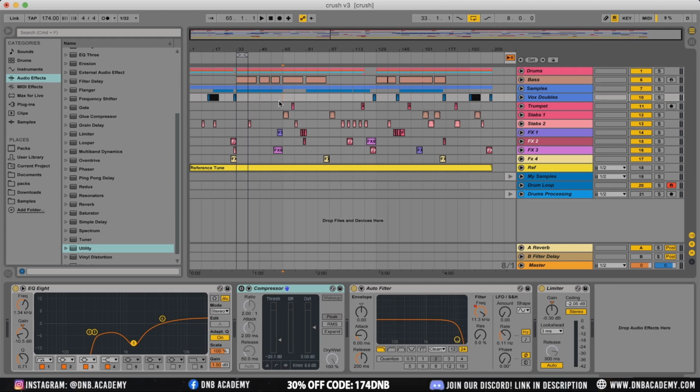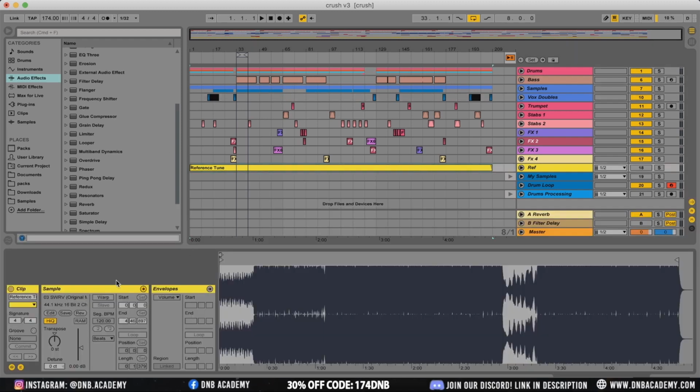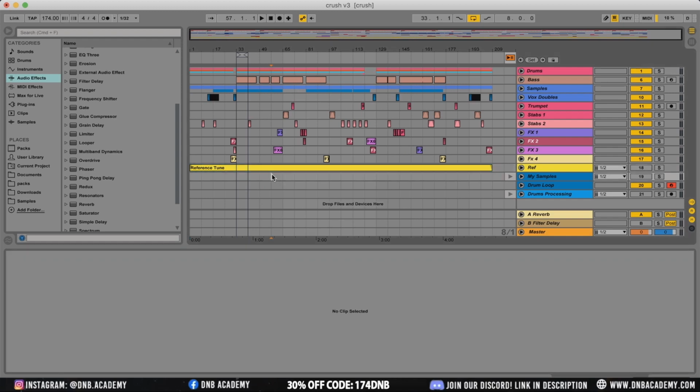Now, choosing your reference track is very important. You want to make sure that it is a track that is similar in style to the one you're writing. So, for instance, if you're writing a minimal track, you don't want to reference against a dance floor track, a drum and bass track, right? So in this case, I ended up picking an Alex Perez tune. In hindsight, I probably could have picked something that's a little bit more minimal, but I thought that would probably do. And this is my reference track.